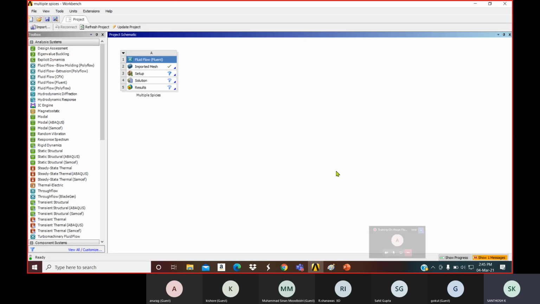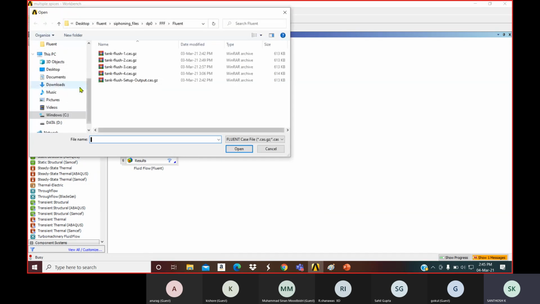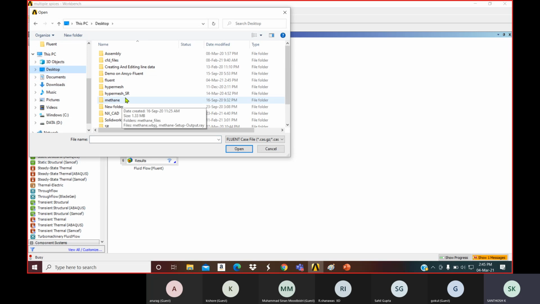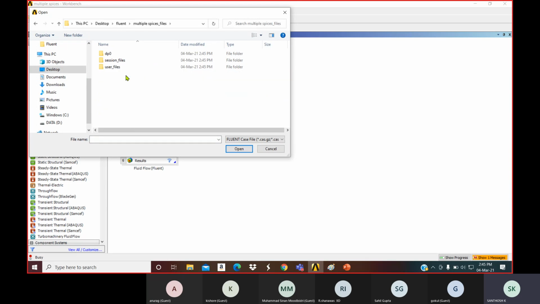So what you can do is, I'm going to take Fluid Flow Fluent. In that you can take the setup, right click here, import, browse. So where has it been saved in Fluent? Here. So here we have saved it, I hope. Here you can take this.